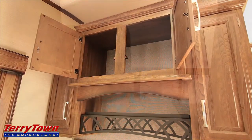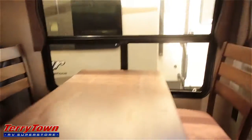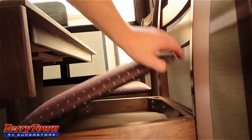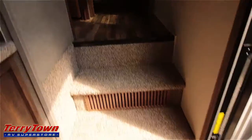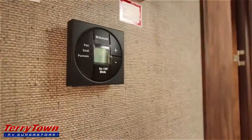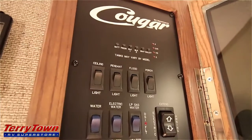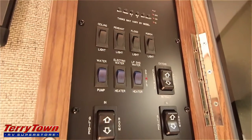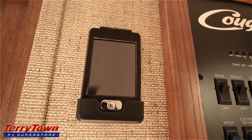Opening up the cupboards you can see inside — there's a large dining room table next to a bay window with four chairs, and there's storage underneath the chairs as well. Carpeted steps have vents in them. Right as you walk up, you see a thermostat. Notice how textured these walls are — it adds depth and richness to the environment. This panel is where you control your power, slides, and lights as well as your awning. They also come with a remote that lets you control your four-point leveling system, awnings, slides, and lights.